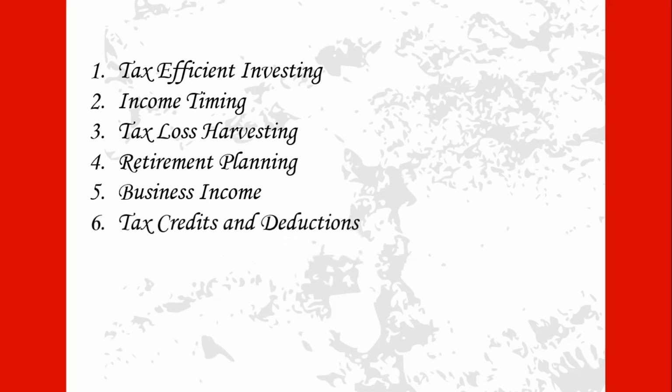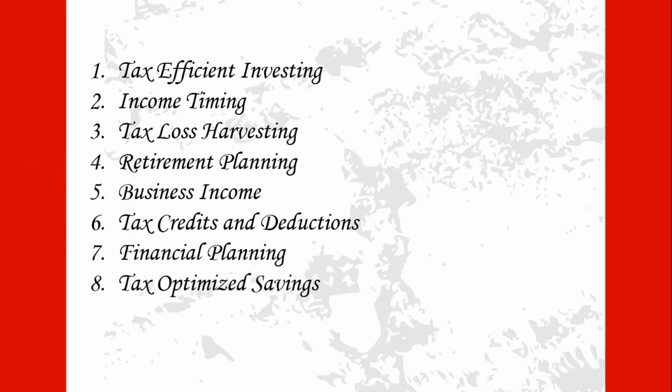Tax credits and deductions. MTR affects the value of tax credits and deductions. If you are in a high MTR bracket, deductions like charitable donations or mortgage interest might be more valuable. Financial planning. MTR influences decisions about buying or selling assets like real estate or investments and can impact after tax returns. Tax optimized savings. Understanding MTR helps you allocate savings to tax efficient accounts such as 401k, IRA, or Roth IRA to minimize taxes. To conclude, understanding your marginal tax rate empowers you to make tax-efficient decisions, optimize investments, and minimize tax liabilities.